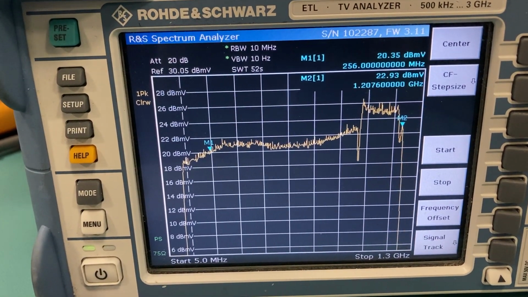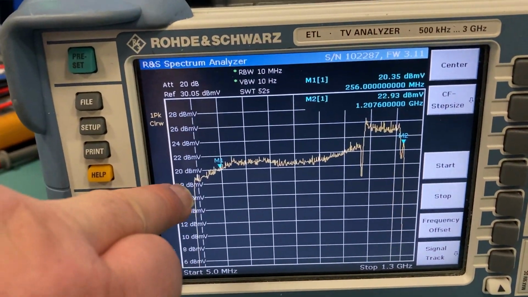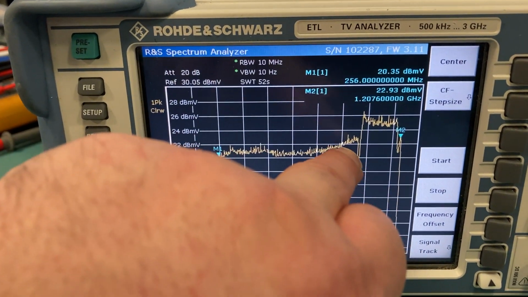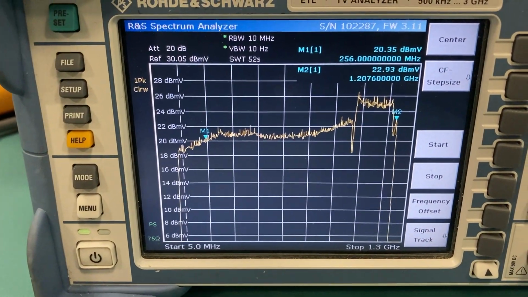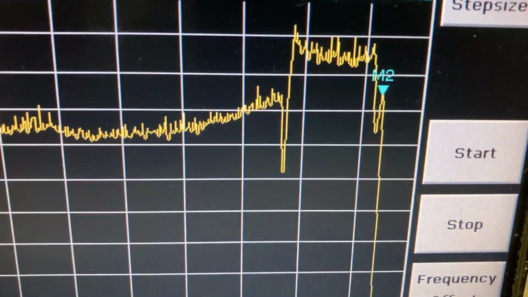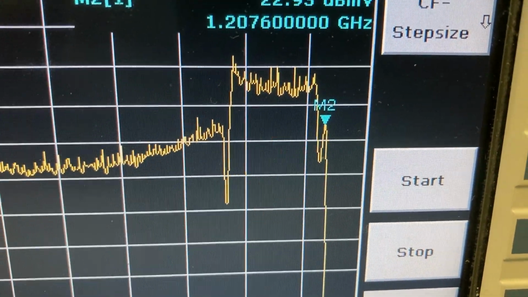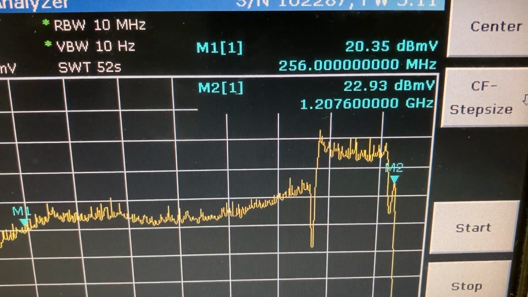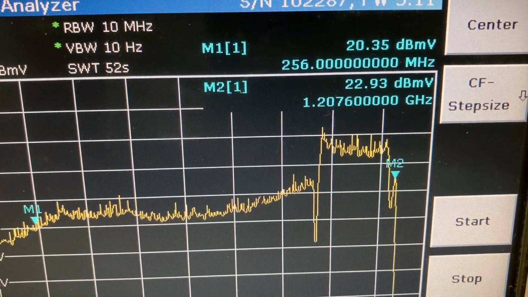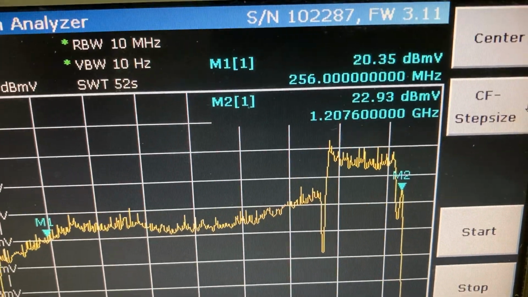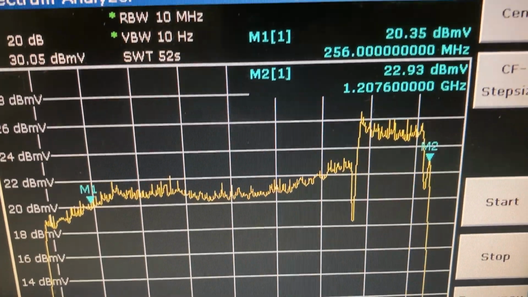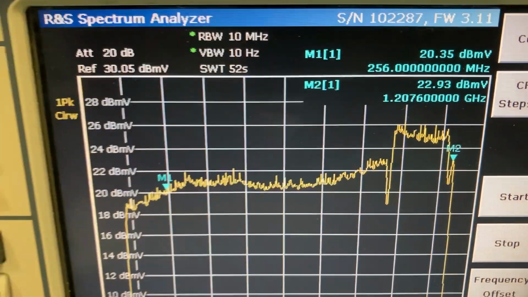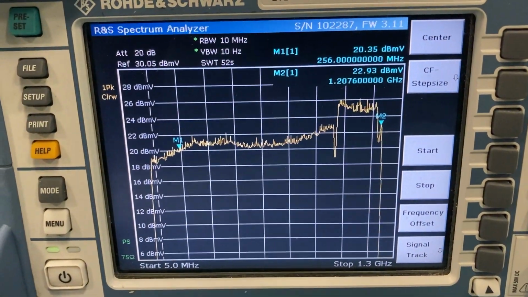and the OFDM channel. So on the left hand side here is that 113 megahertz. In the middle here where there's a slight dip, that's 1 gigahertz. And then where marker 2 is at the top there, those are my additional DVB-C channels sitting at the top. And then that little what looks like noisy lump stuck up in the air is actually the OFDM channel, which has the same power level as the DVB-Cs. It just sticks up in the air because of the increased power for the pilots and what have you. Anyway, so that's averaged out.